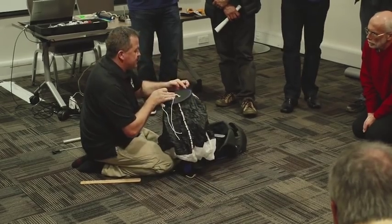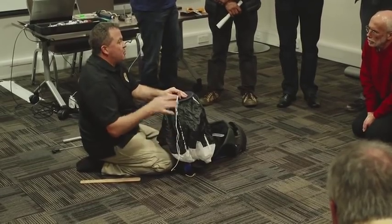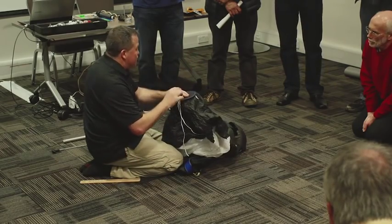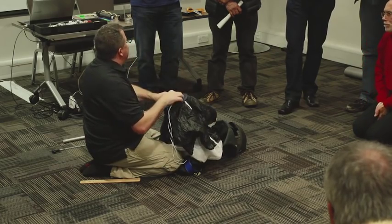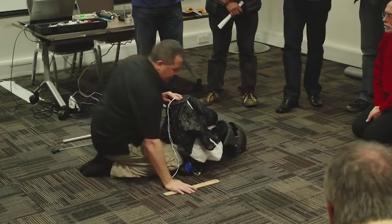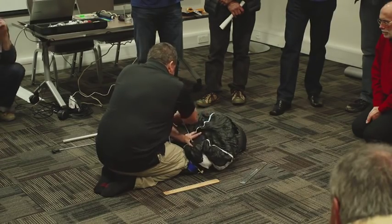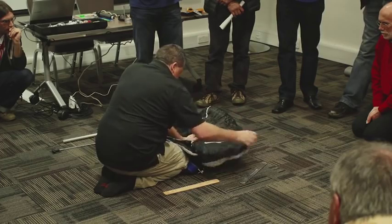I stand the pilot chute straight up. I check my runoff stitch — it's going the right way. Another little tip: I've done rigging on tile floors and wooden floors, and at this point the rig starts sliding away. It's really simple — take your knee and put it on that flap. It can't go anywhere. When I look through here, I'm looking for two things: I'm centered on the grommet. With that being said, I push the pilot chute down at an angle. If I go straight down, the bottom can kick out and bend the spring. Keep your knee on the pin flap cover. Then take all the fabric out of the coils — you want everything out.